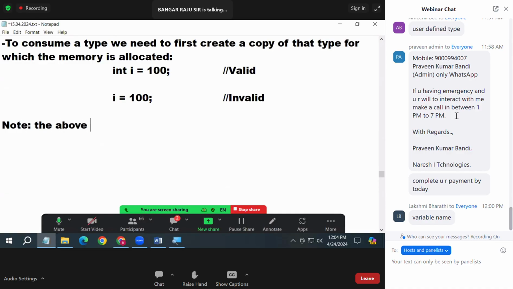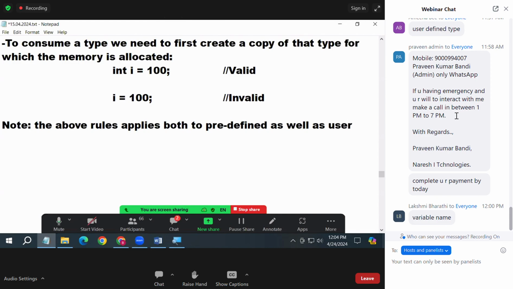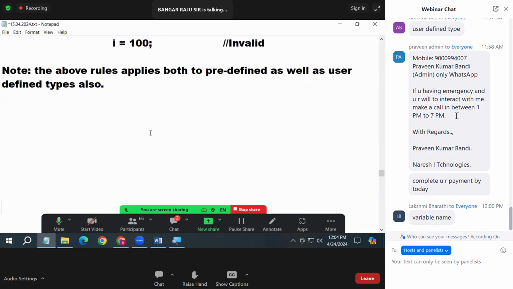The above rule applies both to predefined as well as user defined types. Got it or not? For both of them, the rule will apply now.